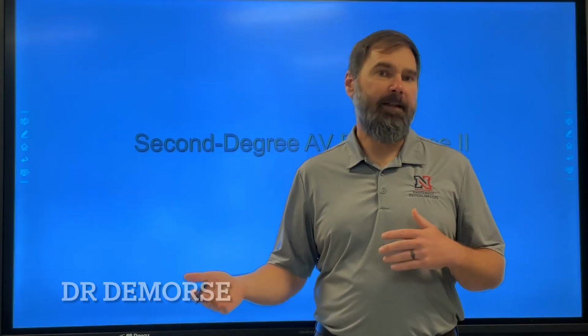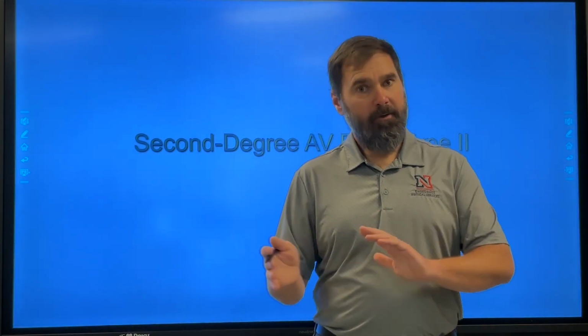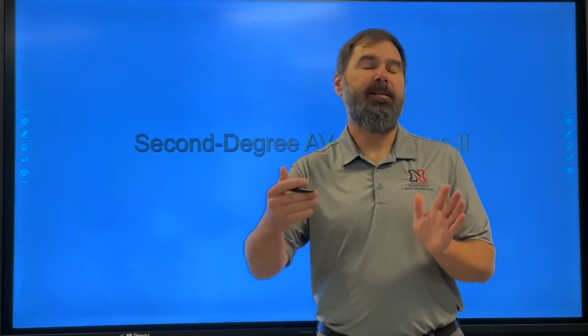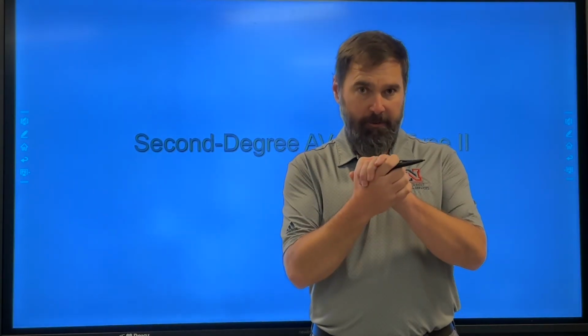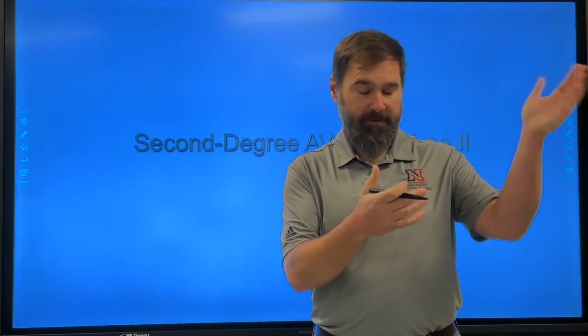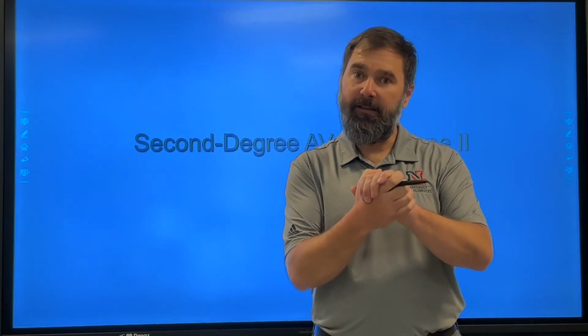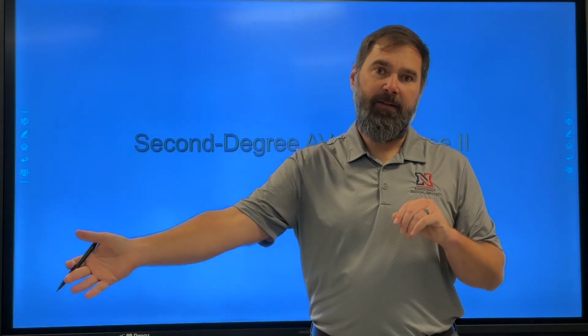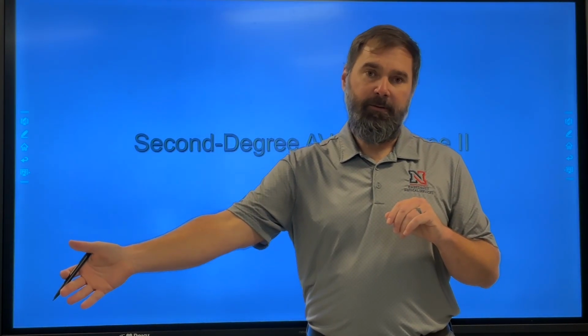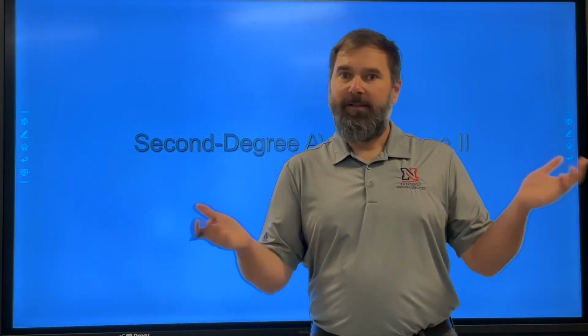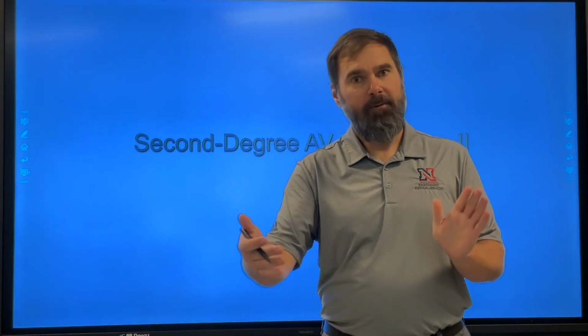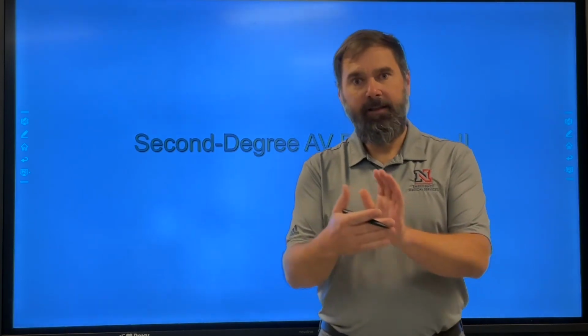Second degree AV block type 2. How is it different from the secondary type 1? Going back to review, with a type 1 we have an increasing PRI until we just drop a QRS complex. The AV node holds on to the stimulus from the atria a little bit longer each time before it sends that information down to the ventricles. And then sometimes it just doesn't send it, but it seems to be a routine pattern. So increasing, then we have a drop beat.